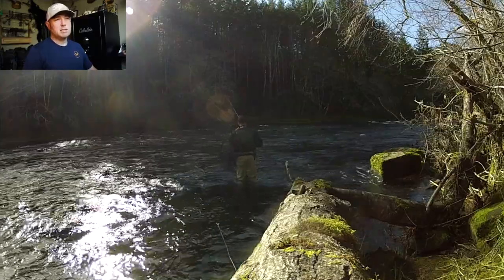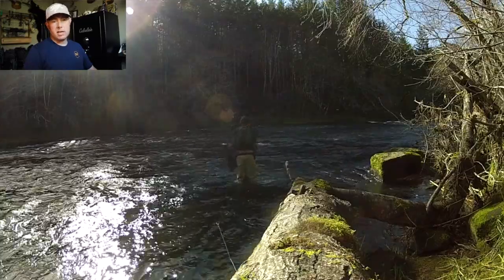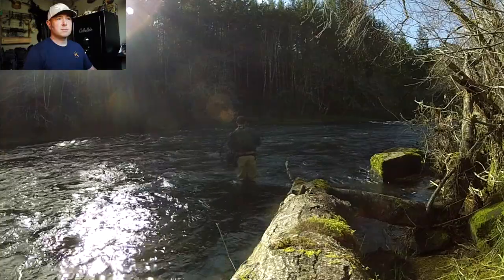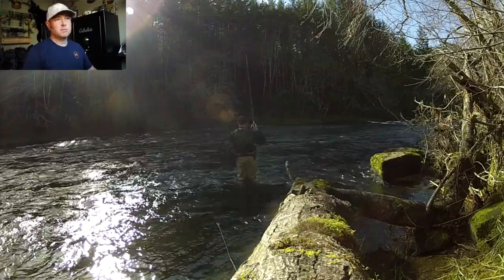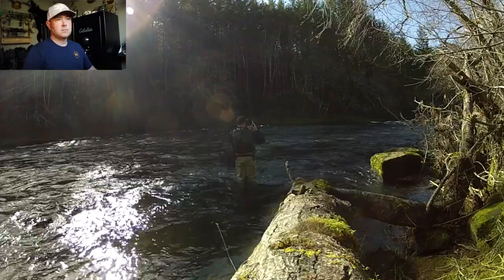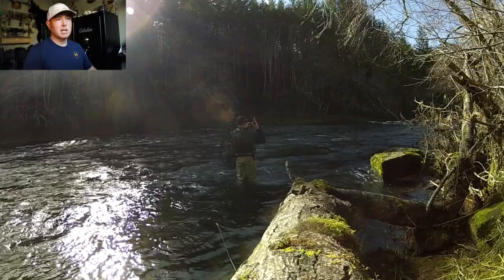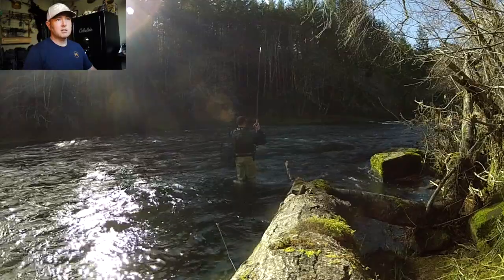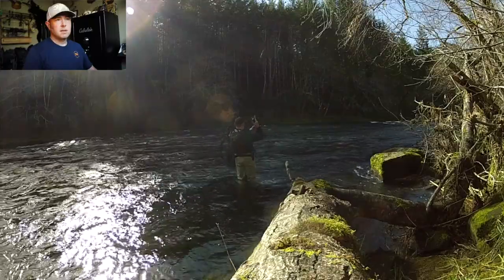So this next cast, I'm going to cast just a little bit further downriver and try to work that tail out. Again, watch my rod tip. Lightly jigging it. And fish on.